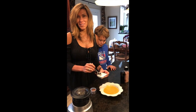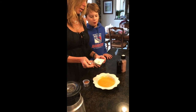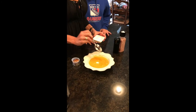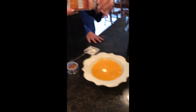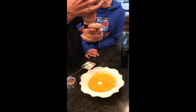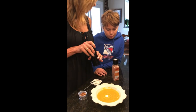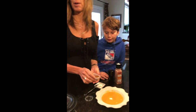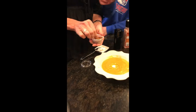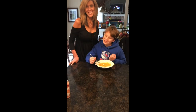Now we're ready to serve. "Are you hungry, Douglas?" "Yep." "Would you like a little dollop of sour cream on it?" "Why not?" For a little bit of color, just put a little sour cream, and then a little bit of Himalayan pink salt if you need a little bit more seasoning, and black pepper. You could also put pepper flakes if you like it spicy — just put a couple just for color, it makes it look really pretty too. And this is our finished product. I hope you enjoyed the video.